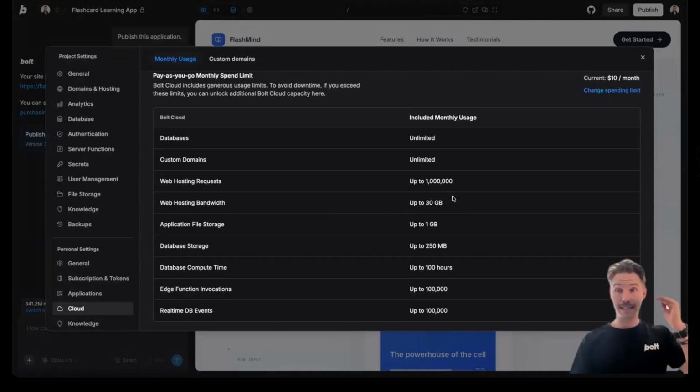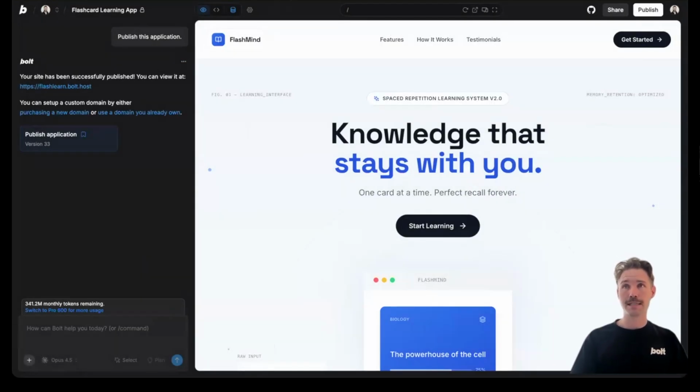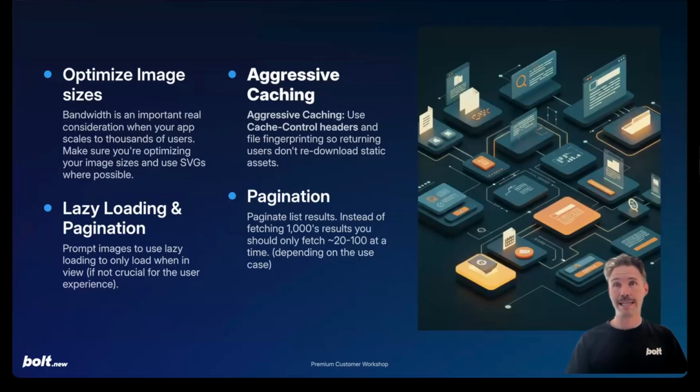As you start to exceed some of these limits, that's when you can change your spending limit, and you can indicate what your highest amount of spend would be per month. So most of the time you should be under this limit. It's only if you've got lots and lots of users that you'll start going above this, and that's when you need to start changing this spending limit. But it's a fairly generous free tier.